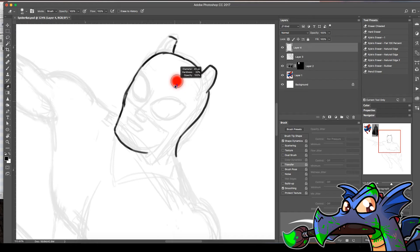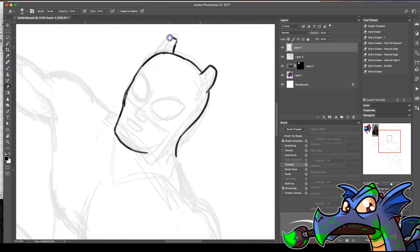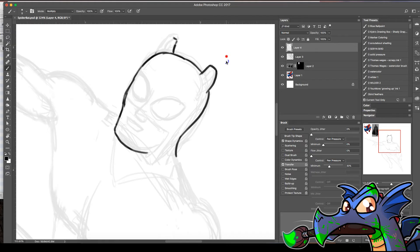Here's a trick I just discovered: if you're in your brush tool and you hold down Ctrl+Option and put your pen on the screen and drag downward, it changes the hardness. And if you go left and right it changes the size. I'm in eraser tool right now so I just wanted a harder eraser. I think it's just the brush tool, not eraser. I didn't know that one — I just discovered it in the last few months. I've been using the bracket keys to change size but this is a little handier.